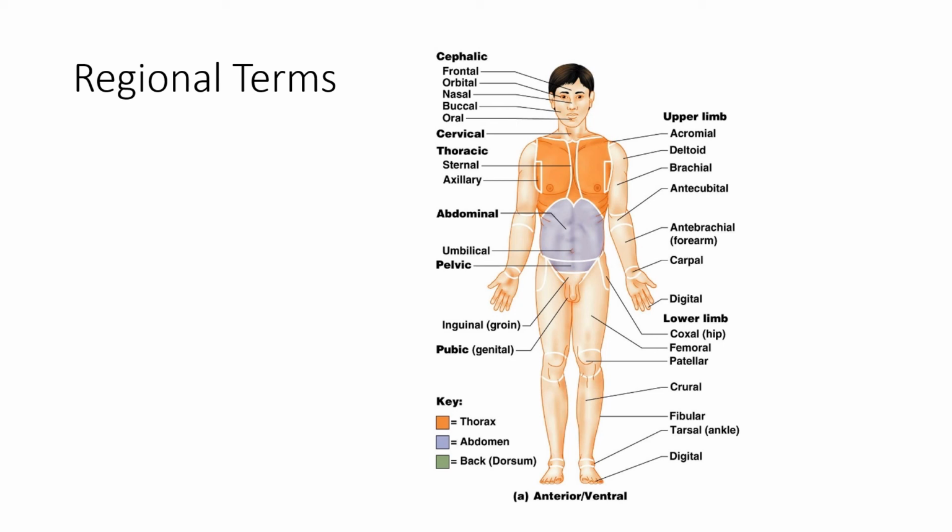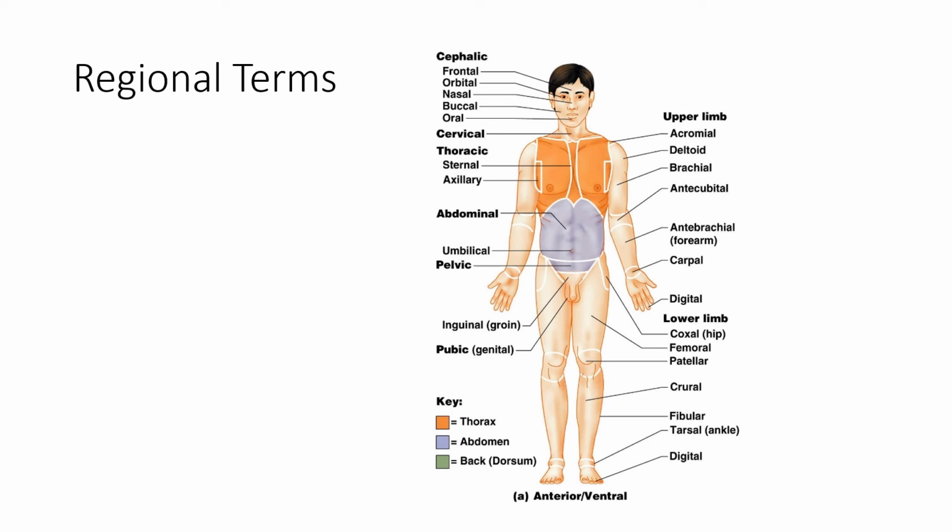Let's move down over to the pelvic region. Now, the pelvic region is everything below the abdominal region. So anything below the waist, I always think of where your underwear starts to sit. Moving down from there, you have the inguinal region. Inguinal refers to the groin region, so everything down there. If you are specifically referencing the genitals, either male or female, this is called the pubic region.